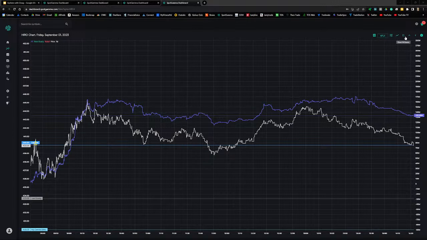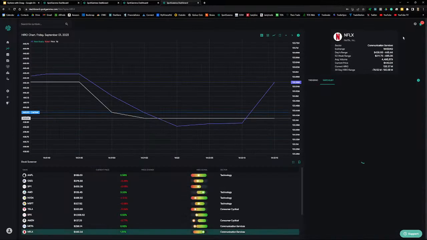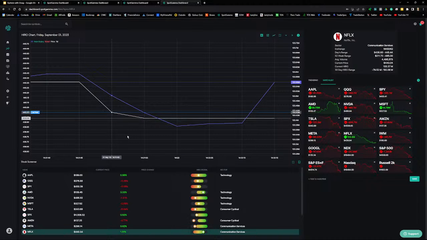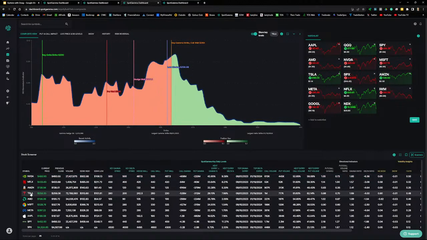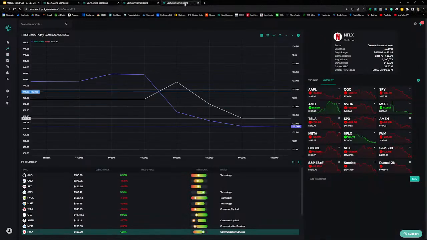All right, let's go to Tesla. Tesla is a little bit further down on the list, but still 29%. The threshold that Spotgamma usually looks at is 30%, but 29, close enough. Notice the call domination above the 260 strike, which is the key gamma strike, also the call wall. All right, let's go take a look at Hero now and see what options traders are doing.